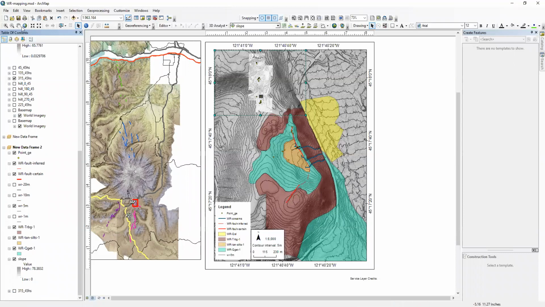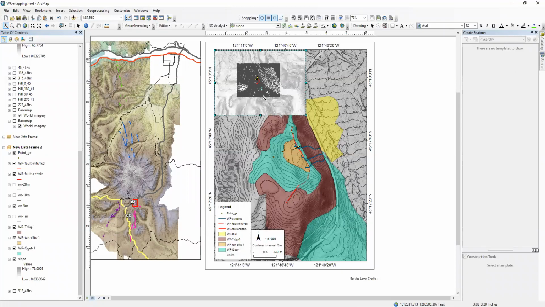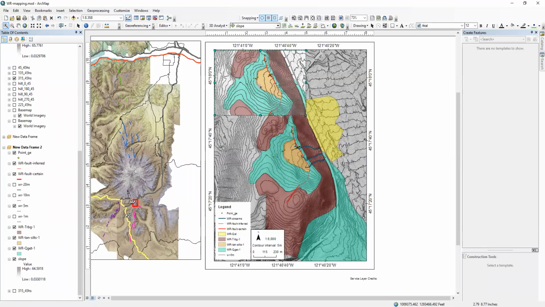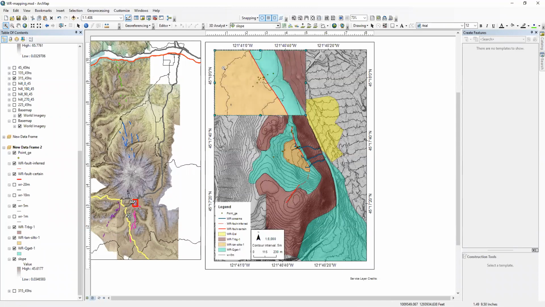Okay, here we are. So looks pretty good.